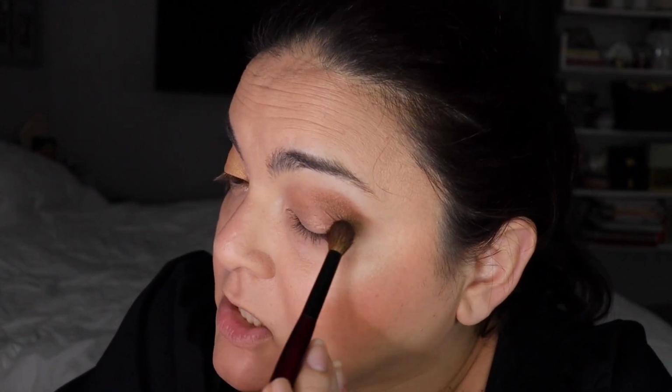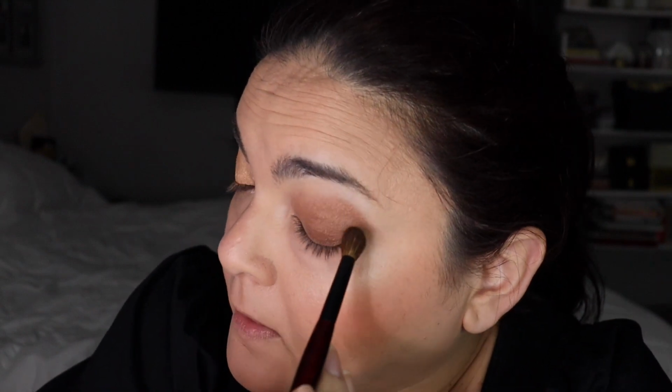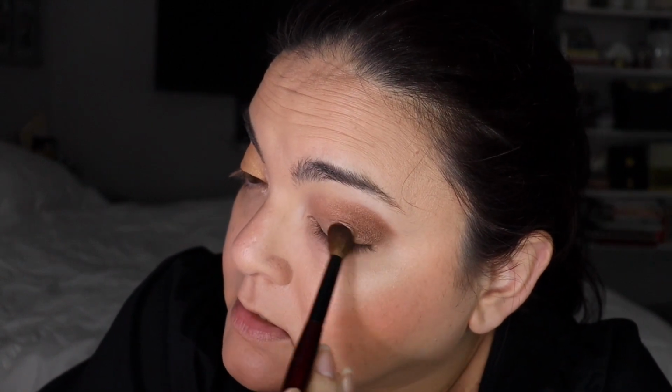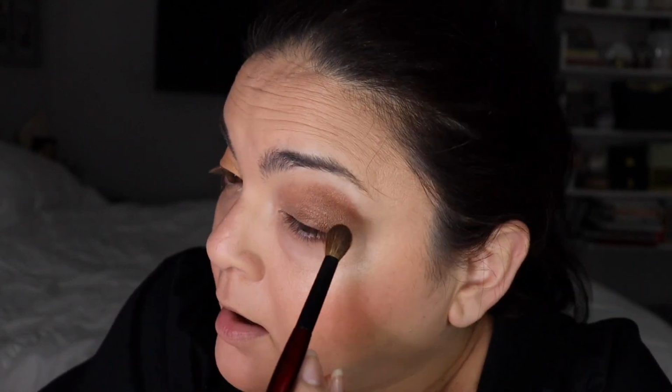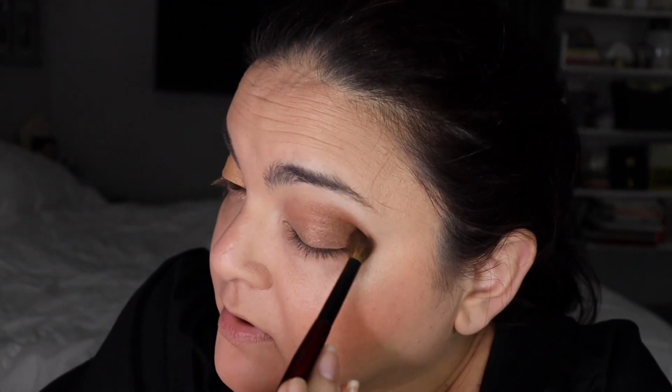I have high expectations for any Dior shadows because one of my favorite quints is Dior Mitzah, I think it's called Mitzah. I love that quint. That's my favorite quint that Dior has come out with, in my personal opinion. And I'm always comparing it to see if it's as good as Mitzah. I think that's how you pronounce it. This does not come close to Mitzah. It's not bad. It's pretty. But it's not as beautiful as that one, in my opinion, of course. The Mitzah is like the perfect quint. Perfect shadows for the fall.